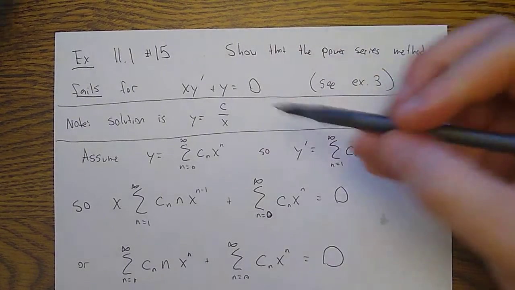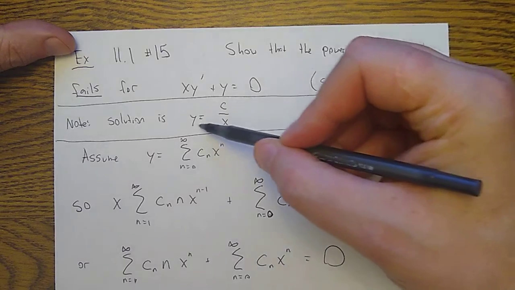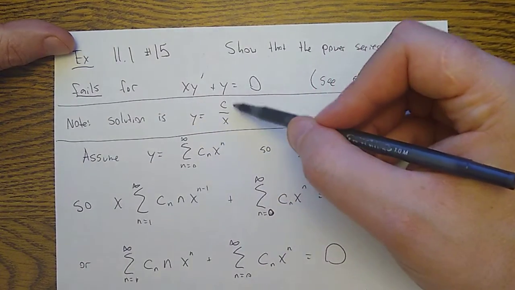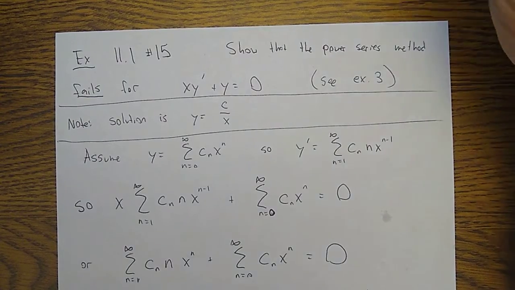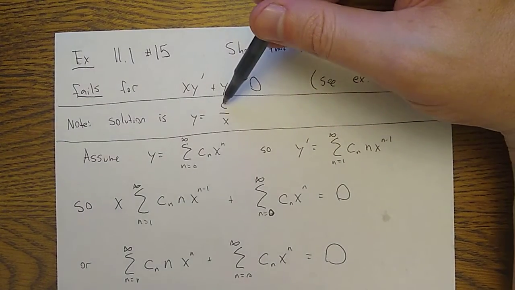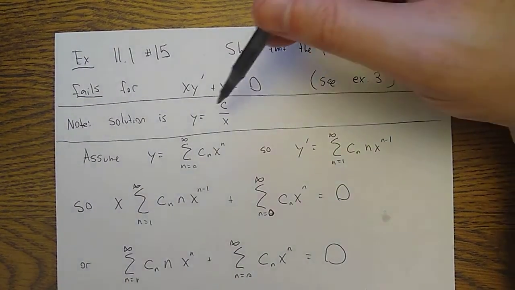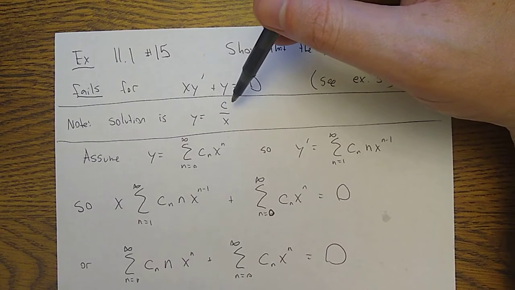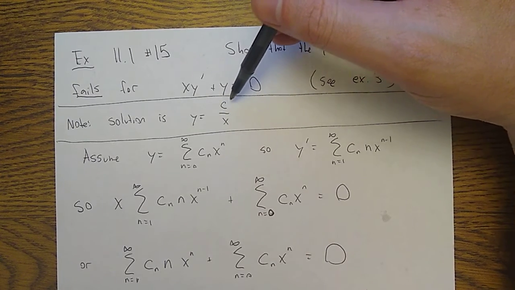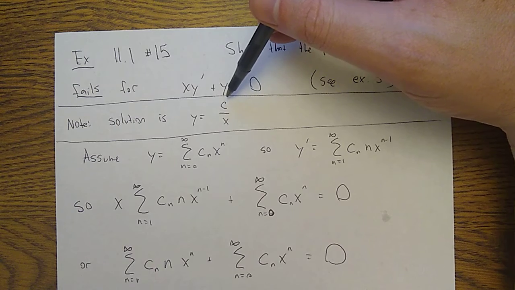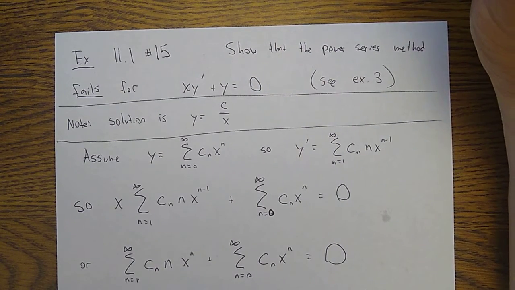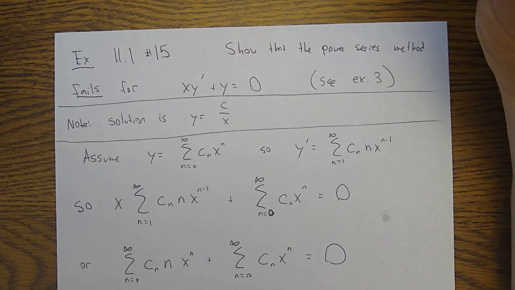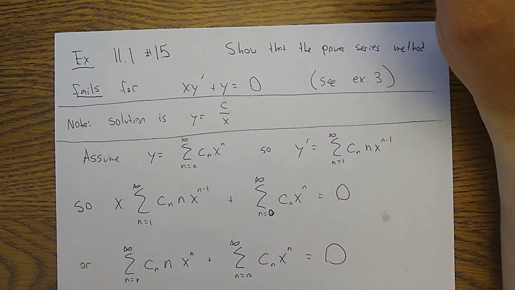It's just one solution. For example, in particular, I can look back at this, and this is the answer that we would get if we solved it the way we learned months ago. This is like if C was 0, but the power series method didn't tell us the general solution. It did not tell us any of these other solutions like 1 over x or 2 over x or any of those. So this can happen sometimes.